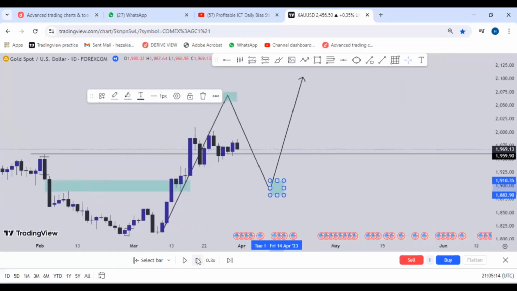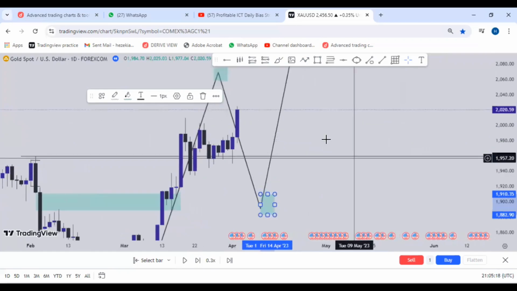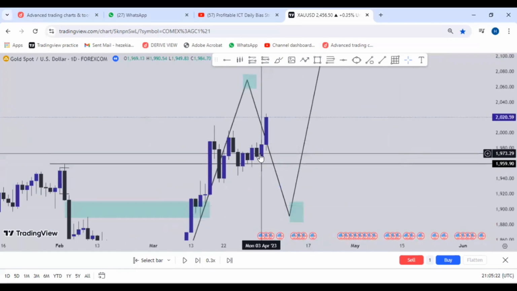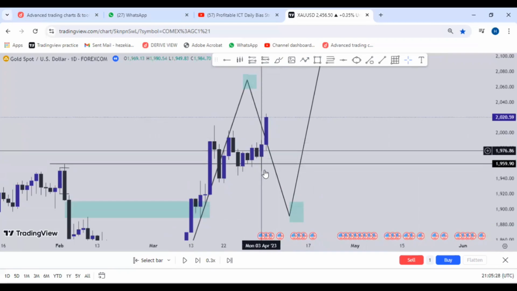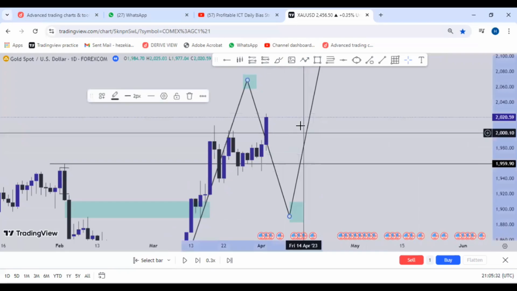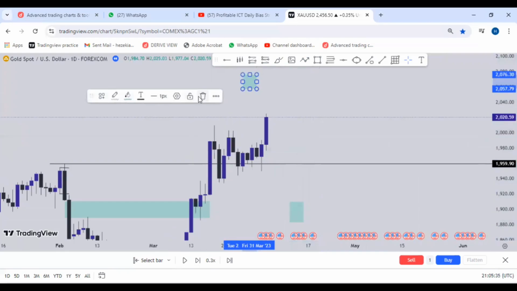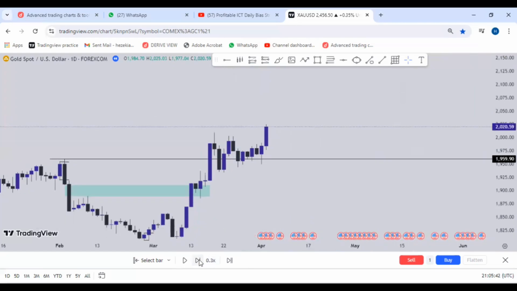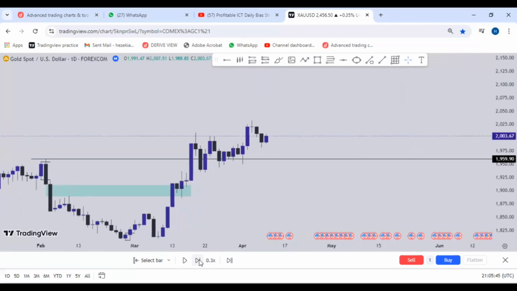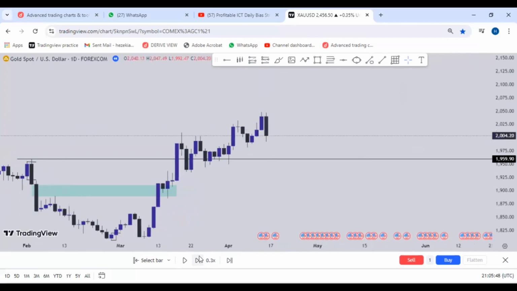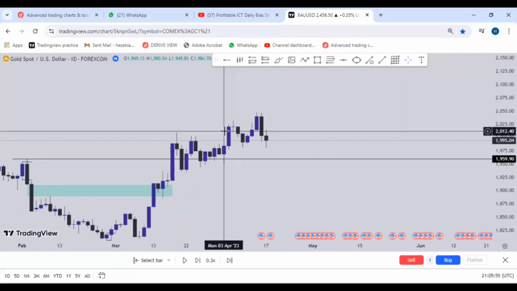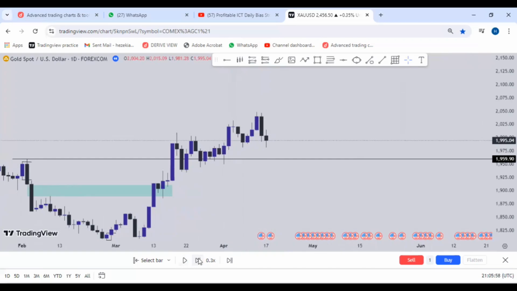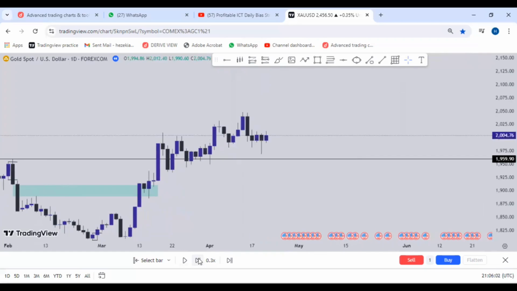Okay, let's continue this. You can see that this is more or less a continuation. This is a continuation model. Now, if you sweep the low of this candle and it closes above, the price will definitely continue. All right. Let me get rid of this for us to have a clear chart. Let me get rid of these and all that. Okay, let's go. We play the price action and continue. All right. This did not sweep the highs or the lows, and it closed bearish. I'm not taking this, and I'll wait for the next candle to print itself out.